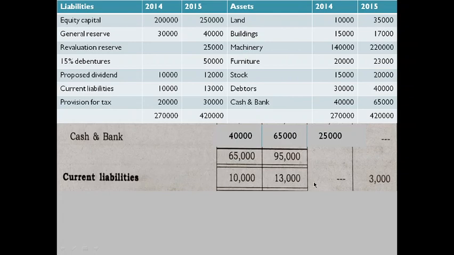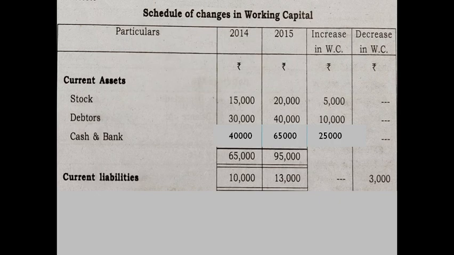Whenever there is an increase in current liability, you know how to record the same amount and where to record the difference amount in the schedule of changes in working capital. There are no further current assets or current liabilities in this question. Once you have done with recording all the items in the schedule, next you need to take the totals of these two. So we have the total of current assets as well as current liabilities. Then you need to take the difference between current assets and current liability, and you will get working capital. Remember you need to take the difference of these two totals only.